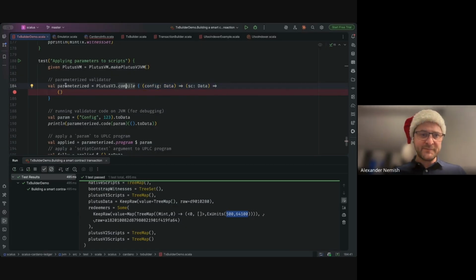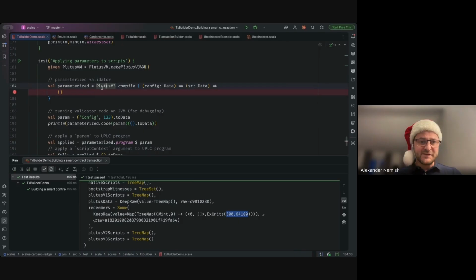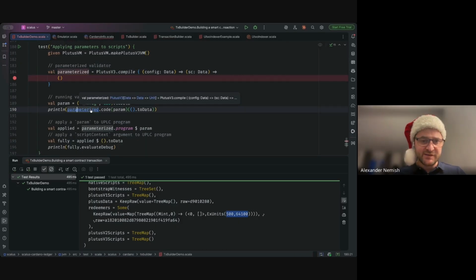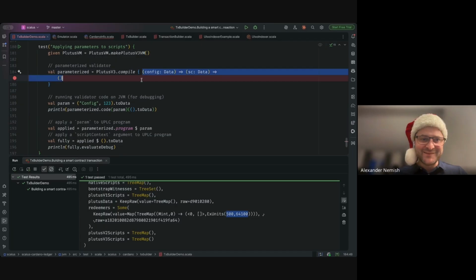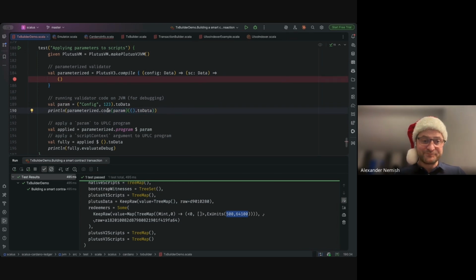If we compile it, we get a parameterized script that, you see, receives an extra data parameter. What's cool about this parameterized validator is this PlutusV3 class. It has the actual code as a field, and we can apply parameters to this code, and it's going to run on the JVM.